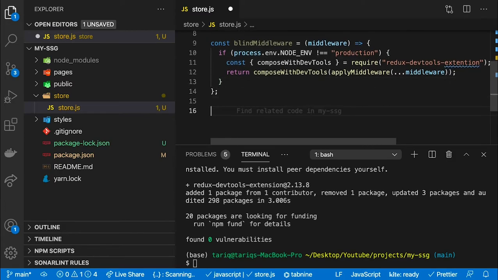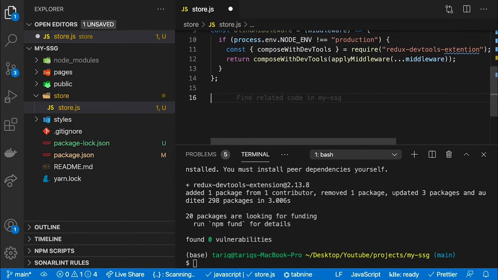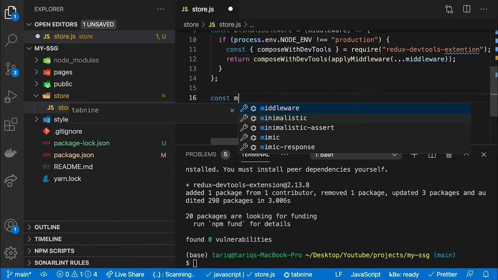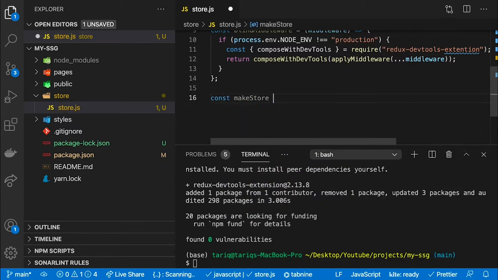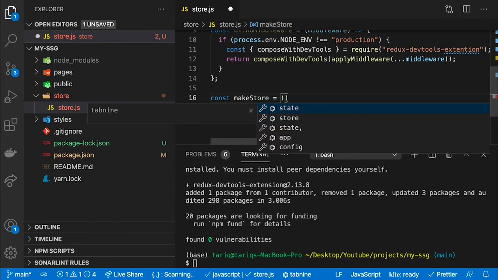So I'm gonna create a store now for my Redux. So I'm gonna do const makeStore, isServer.